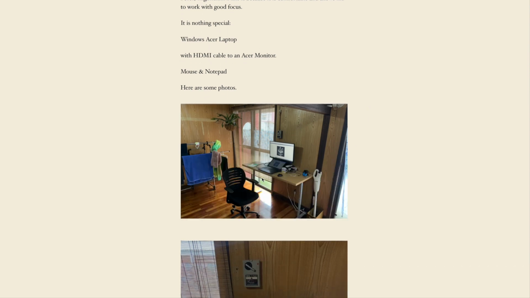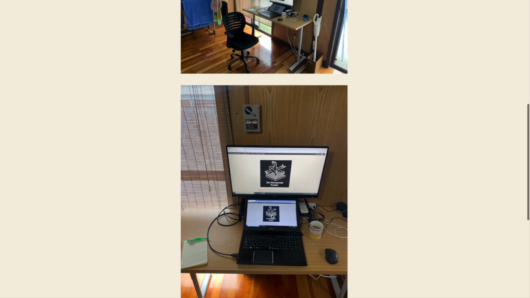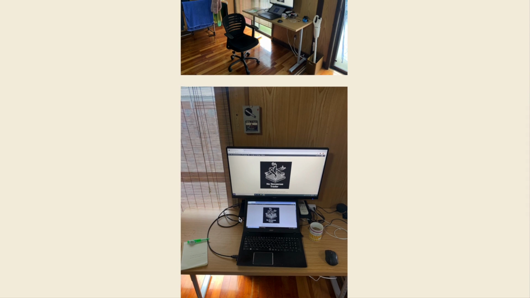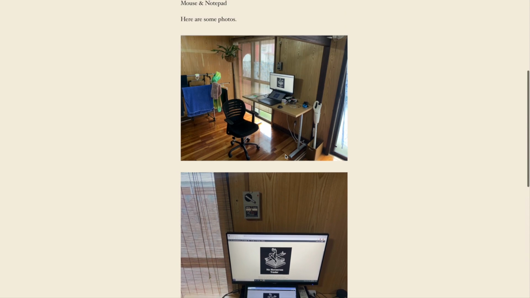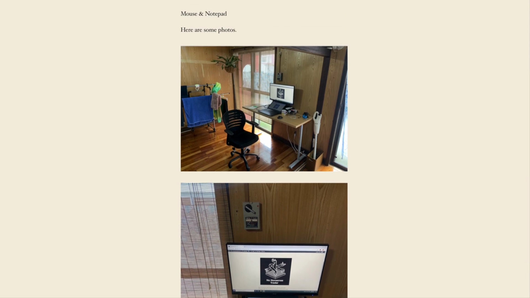Okay, so there is the laptop, and then it's got an HDMI to this monitor. Sweet. And the great thing about this is you can take it to go. You want to go traveling, you just snap that laptop in and you go on your vacation and you can still test and forward test. And that's what I did on a vacation. And your setup is exactly the same way.